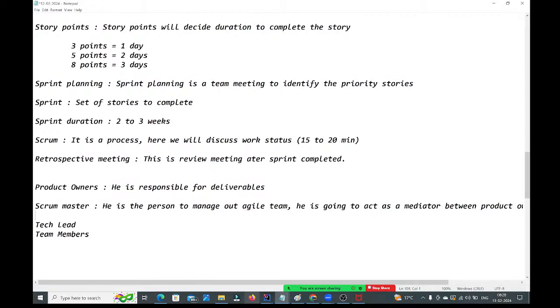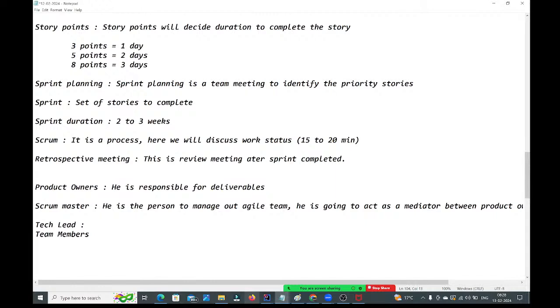Okay, next, guys, the tech lead. In the agile process, we don't have the team lead concept. Everyone should work in agile. Even managers should work in agile, guys. There is no, hey, I'm the manager, so I won't work, I will just distribute the work to you and you people only need to work. There is no such concept in agile. Everyone should work.